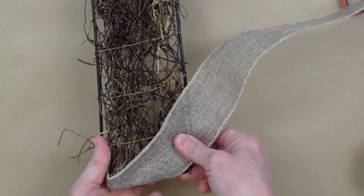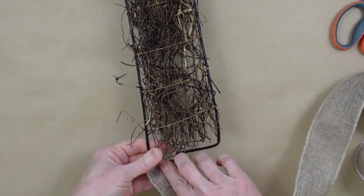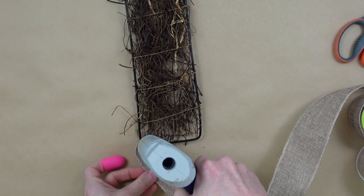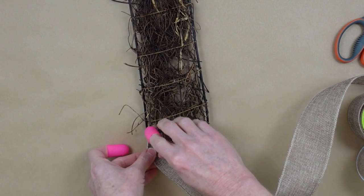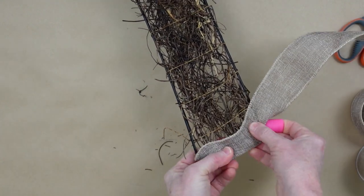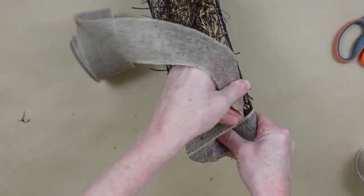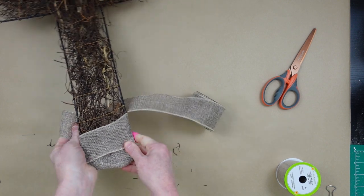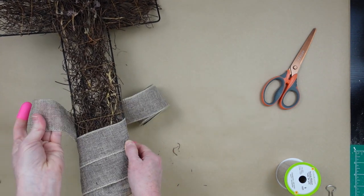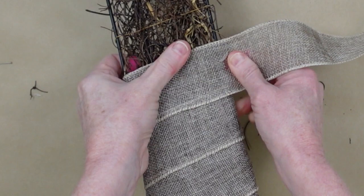This is pretty easy to do, but you're going to have to protect your fingers for sure, because you're going to be using some hot glue in some tricky little areas. I'm just going to take the corner right here at the bottom and start on the bottom part of the cross. I'm taking my hot glue, touching the wire, and putting it down on the burlap. Then I'm going to wrap halfway over the bottom and fold it under, just like this. In order to save and preserve the amount of ribbon we're using, try to overlap where the wired parts are.